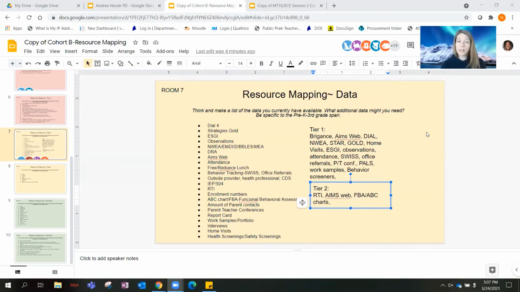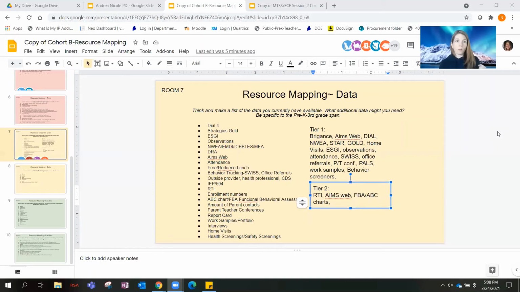But I'm curious as to how that's being used, and maybe it just got listed out in a brainstorm and it didn't really belong there to begin with, and that's okay too. I'm just really curious as to if someone was truly feeling like they were using an RTI as a tier 2 screener. I would be really curious about what that would look like so that I could understand it a little bit better. Because RTI, being response to intervention, is that data that we get out no matter what level of the tier that we're in, right?